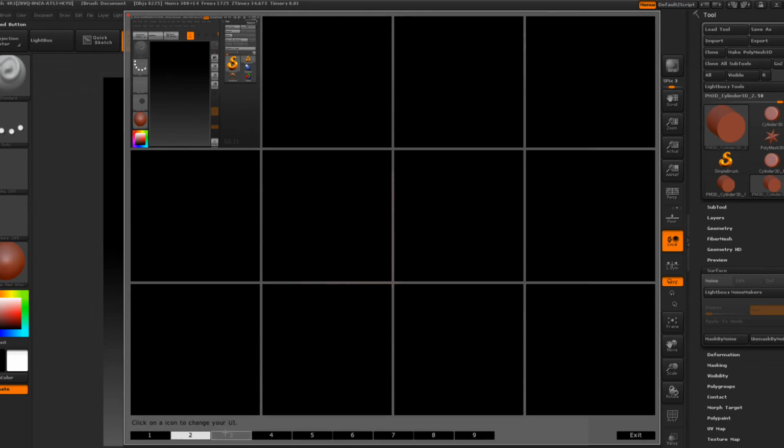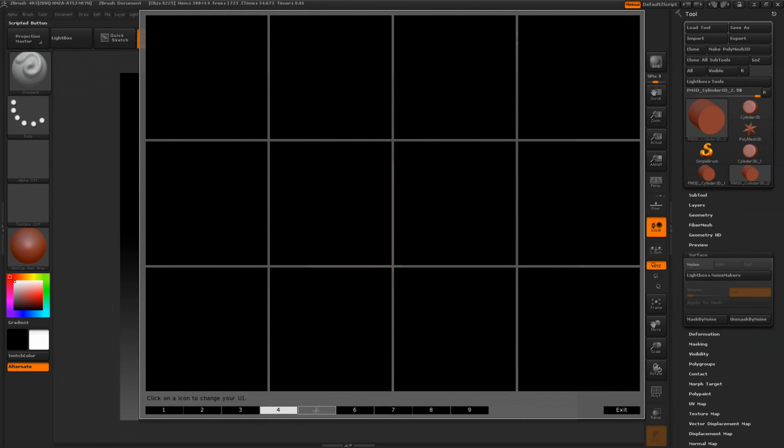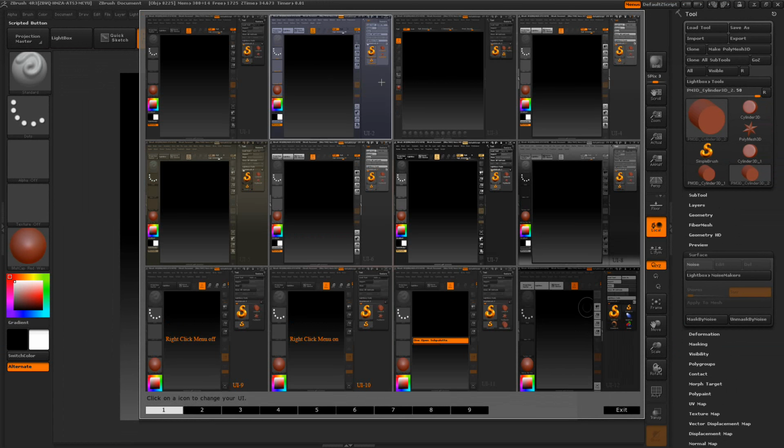Typically, things in ZBrush, if you don't see it, you have to shut the program down and start it back up to see new changes. So your next UI here will be UI14, UI15 here, and UI16 here. And you can fill this thing all the way up with all the ones you want. You can share them with your friends and repack them. And that's pretty much going to wrap it up.